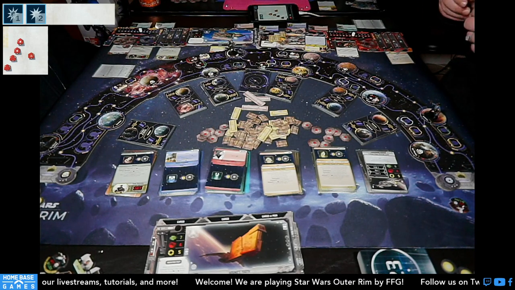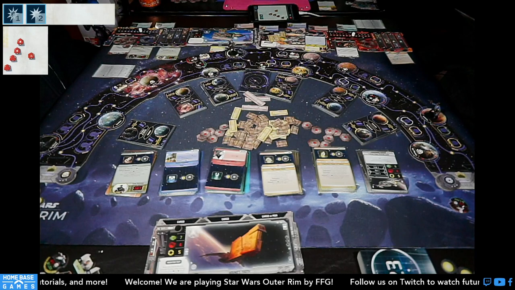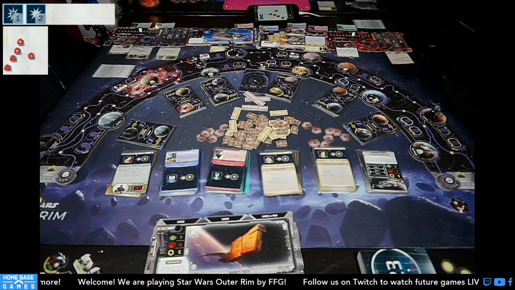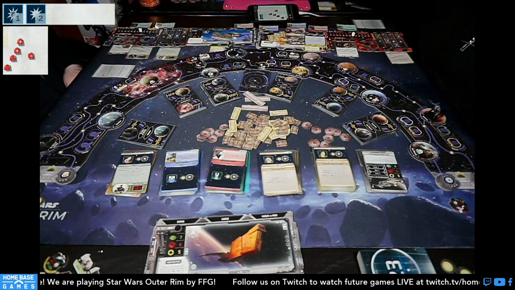Sure, I'll gamble. So I'm going to spend 1,000 credits on a... Are there more focuses or hits? Hits. Hits? Okay, so I'll spend 1,000 credits on a hit. Go for it. Do you want to do that? Sure. What do you want to choose? I'll just choose hits as well. Okay.